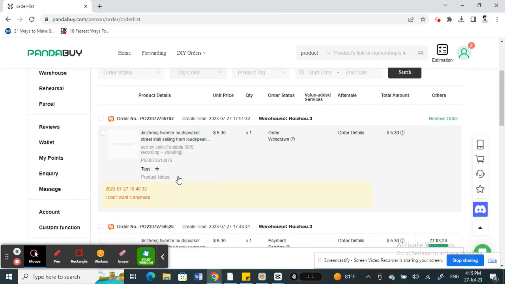But if you have already received the order, you can still request a refund to get your money back, but you can only get your money back once you physically return the item, and once Pandabuy receives the item and does their QC and checks. You need to allow mostly around 10 business days in that case. So that's pretty much it. That's how you can claim your money back through refunds.